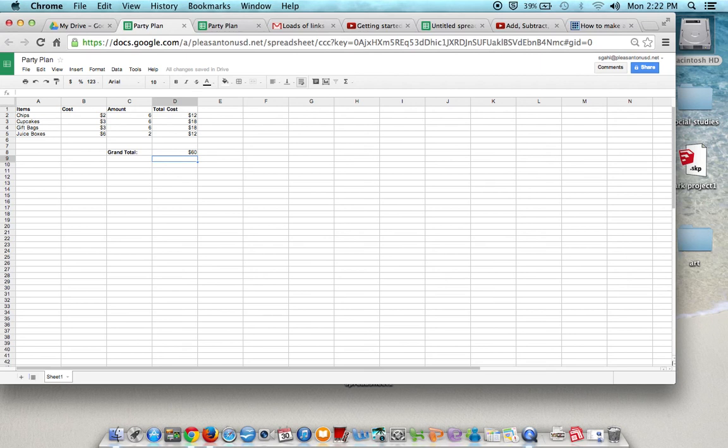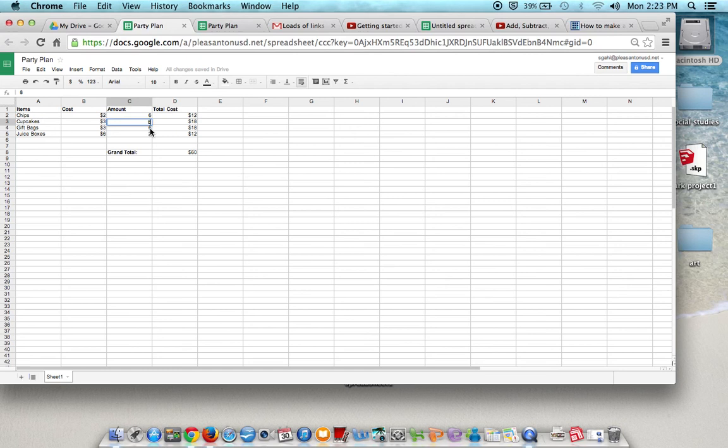My mom is thrilled to pieces. She thinks she's going to save some money. I say, no, if you're giving me $70, I'm going to add some more things in here. It looks like I have an additional $10 to spend. What should we buy? I'm thinking maybe two more cupcakes. So I'm going to change my cupcake total from 6 to 8.